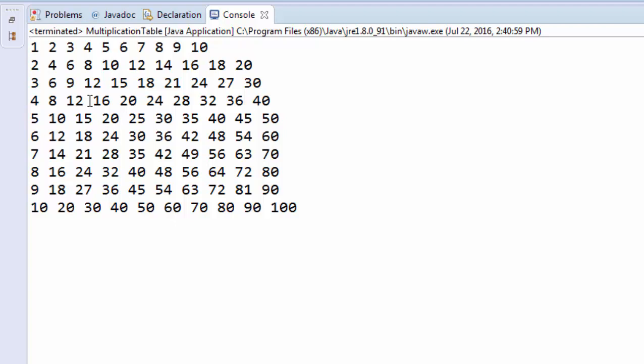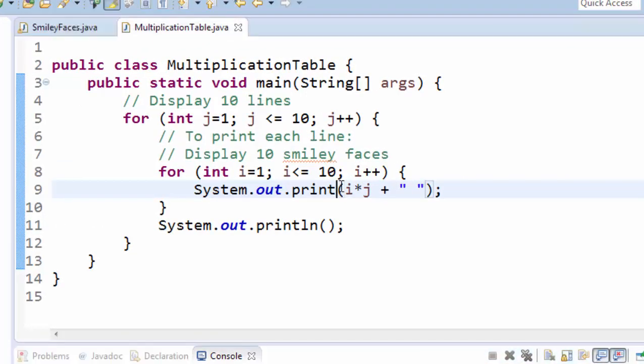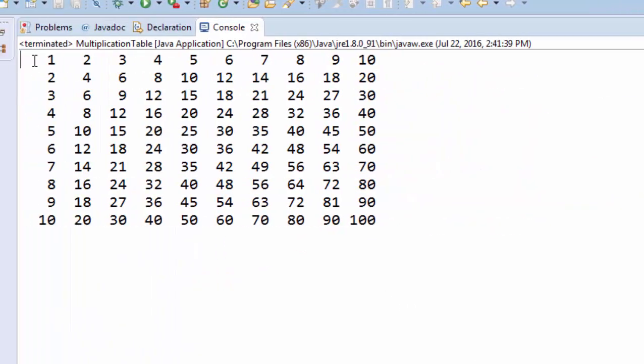But this doesn't quite line up because some of the numbers are 1 digit, some of the numbers are 2 digits, and there's even a 3-digit number in here. This is really something where we need printf. So let's change this to printf. And we'll tell it we want to display an integer that is 4 characters wide, and that integer is whatever i times j is. So let's do that now. And that should work a lot better. So here we go. If we want to figure out what is 7 times 3, we'll take 7, 3, and 7 times 3 is 21.